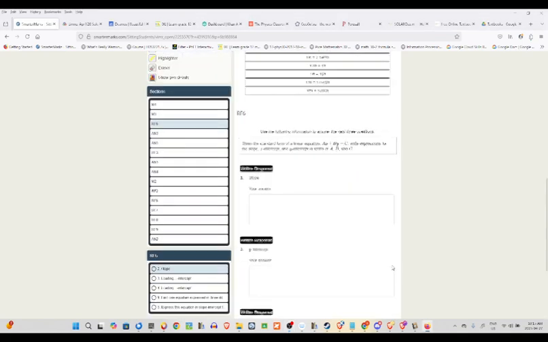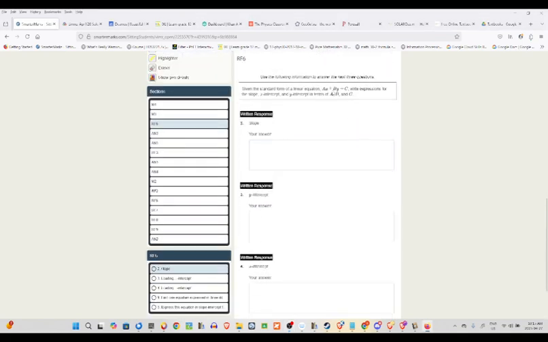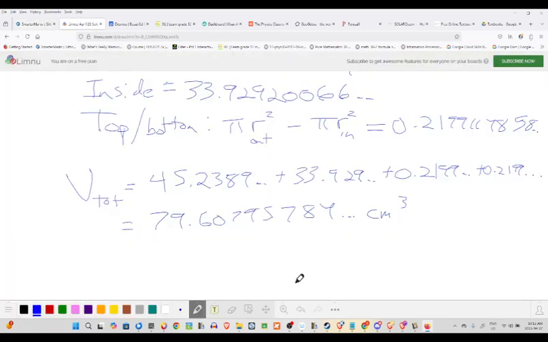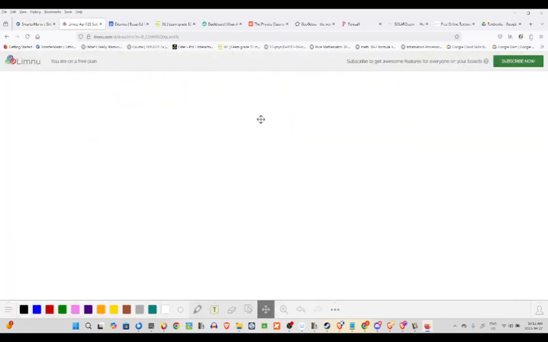All right. Moving on to relations and functions 6. Given the standard form of the linear equation, ax plus by equals c, write expressions for the slope, the x-intercept, and the y-intercept in terms of a, b, and c. So we have no numbers here. We don't need them. We're asked for the general expression.